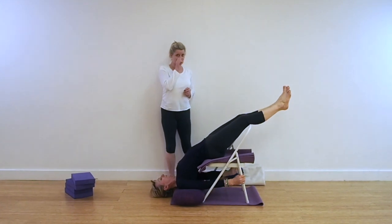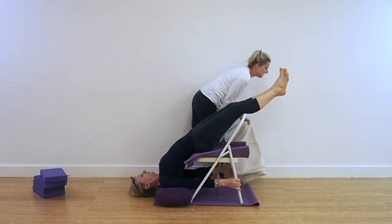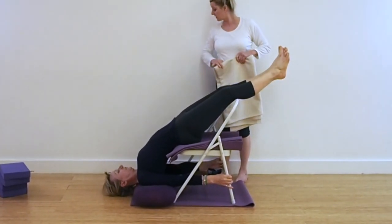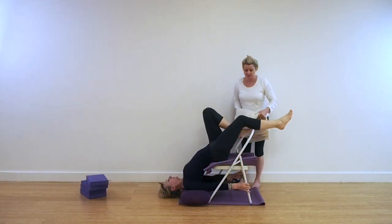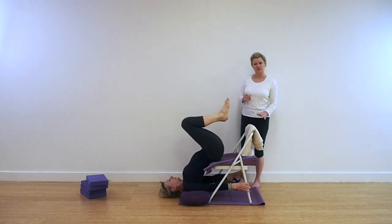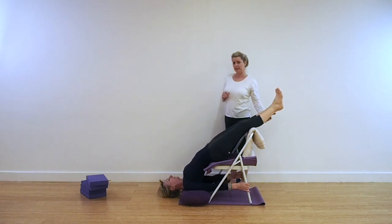Now, for some of you, if you've got a yoga chair, then you can do this on quite a few different chairs. I mean, I have used quite a lot of different chairs for this. So you just have to work it out. But I'm just going to put this over the back of the chair because these bars are quite hard. So this is much nicer for Leo.